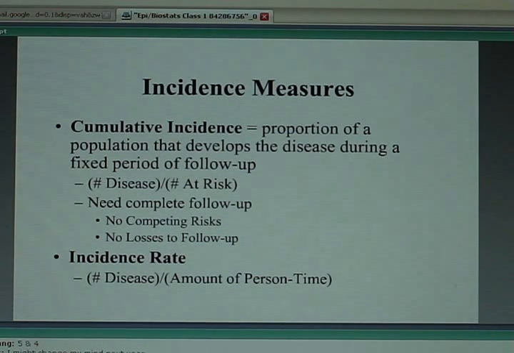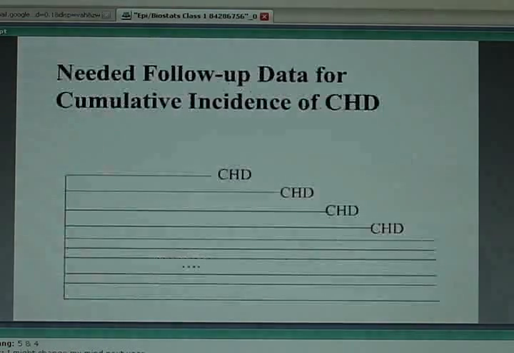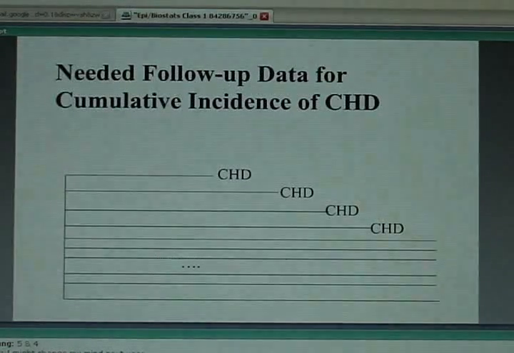This is the ideal data we would have to have, because we can say without a doubt which people developed coronary heart disease and which people did not develop coronary heart disease during the 20 years of follow-up. Unfortunately, what happens, we have data that looks more like this. We plan to follow everybody for 20 years. Plan to see who develops coronary heart disease and who doesn't.